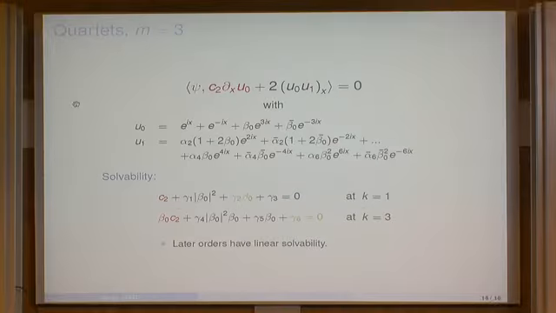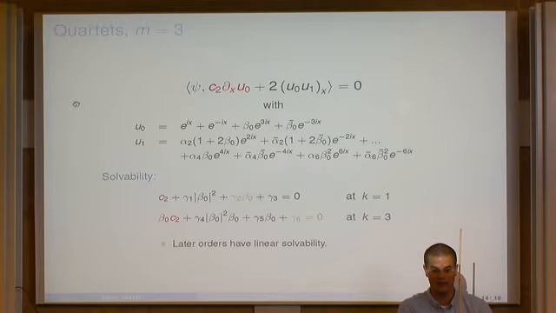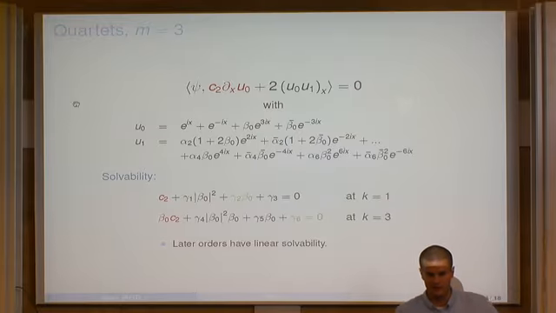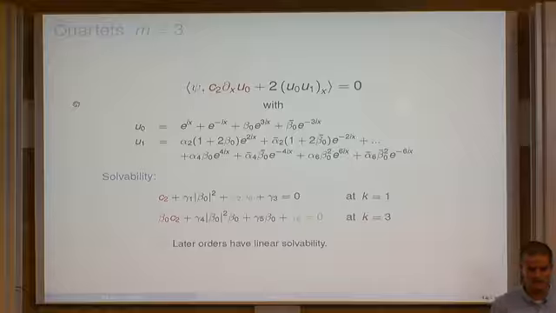Is there a way to count how many solutions you should be looking for? Well, if I knew for some reason that beta naught was real, if I knew the phase, then I would have some algebraic system, and you'd be able to appeal to the fundamental theorem of algebra and say how many roots there are. But here I cannot say. As soon as you put a modulus, I don't know a theorem that says how many solutions to these equations there are. But yeah, it's always a modulus squared.